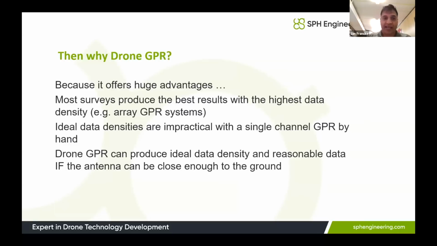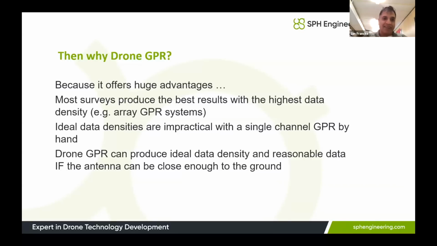Take this project right now. We're doing a TV show. I can't tell you which it is, but it involves a swamp, and we want to map underneath the swamp. Well, I can't get a boat in there because there's reeds and stuff, and there's no way I'm walking through there with a radar. So let's put a radar on a drone and fly it as close to the vegetation as we can. And essentially, it's like Jonathan's peat bog mapping project, right? We're going to do the same thing.